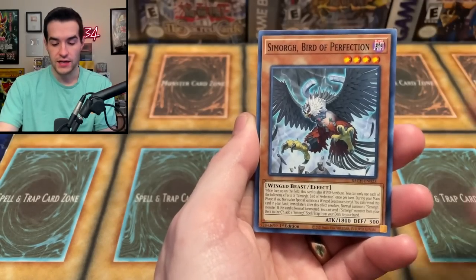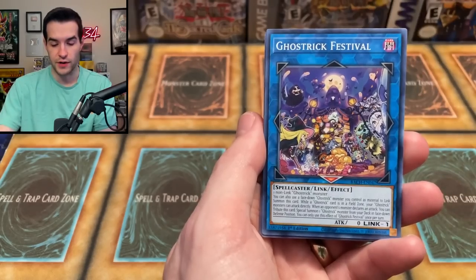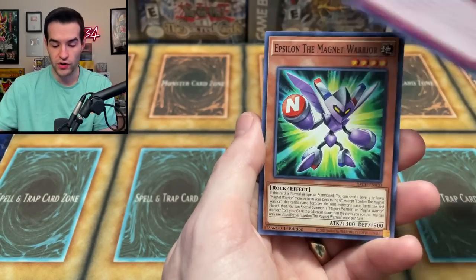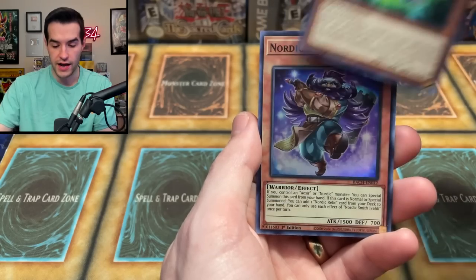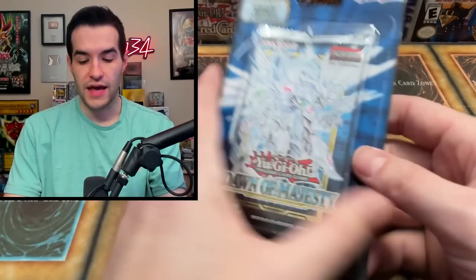We got Maple Maiden, some more Bird of Perfection, the Serpent Strike, a Ruxin Special, Right Past a Link Monster, Ghost Trick Festival, Vernal Dragon, the Soul Sweeper, Tribal Drive, the Epsilon Magnet Warrior, and a Nordic Smith Evaldi. He's evolving. Not sure what that meant, but let's keep going.